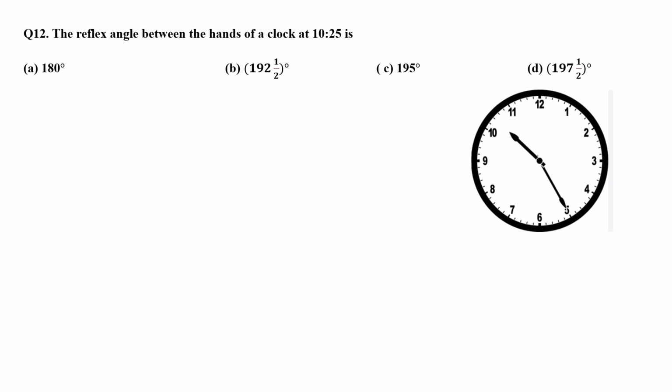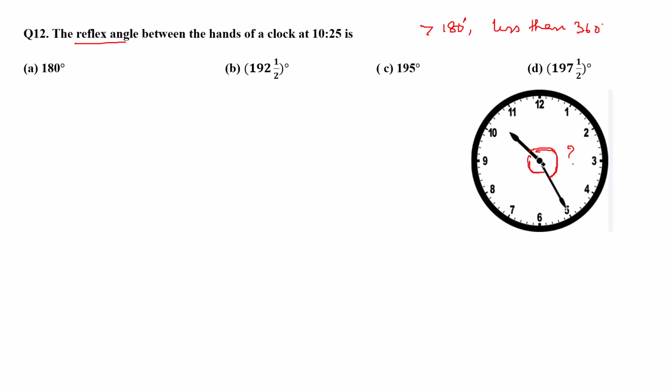Okay, this you have studied in grade 4 onwards, isn't it? Reflex angle means angle which is greater than 180 degree but less than 360 degree. So if you can see over here, this is your reflex angle. This you have to find. So now there are two ways to find it. What you can do, first you find this angle and then subtract from 360.